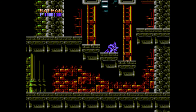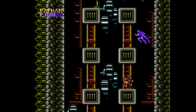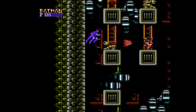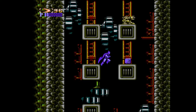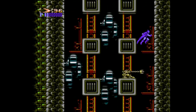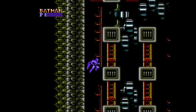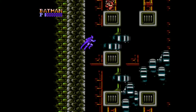Challenge-wise, for a platforming veteran it's really not too difficult at all until you get to the final stretch — this final tower — where you have to do some climbing, which is a little tricky. The hard part is when you get to the top and have to fight two bosses in a row. You do get a checkpoint if you beat the semi-final boss, but the final boss is Joker, and Joker can be very hard. The game is generous in that you start on Joker with any remaining lives after beating the semi-final boss.